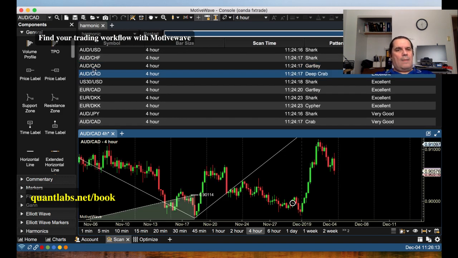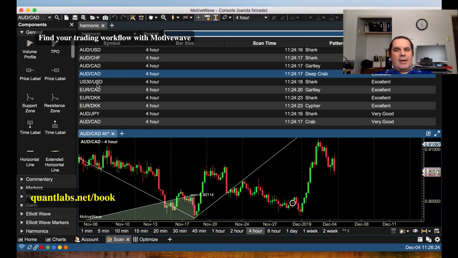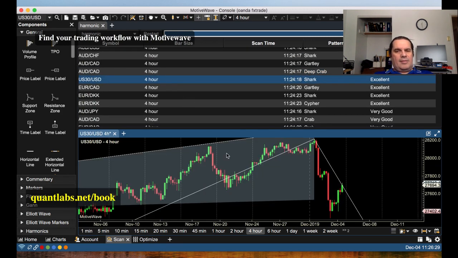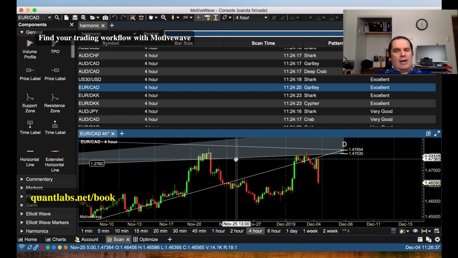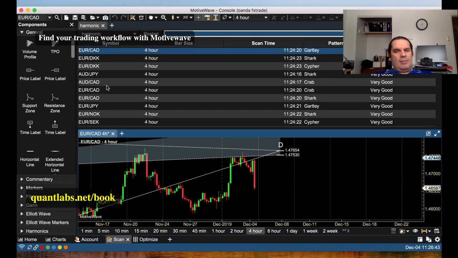So you have here two excellent ratings for Australia Canada. So you got a Gartley and a deep crab here. We'll check that out in a minute. Here's the CFD, the US 30. It's pointing up. It is going up, but if you want to trade a CFD, don't let me stop you. Again, here we have, oddly enough, an excellent rating for Australia Canada, but you can see here, higher price target, but yeah, we had this big negative bar down, so I wouldn't want to trade that.